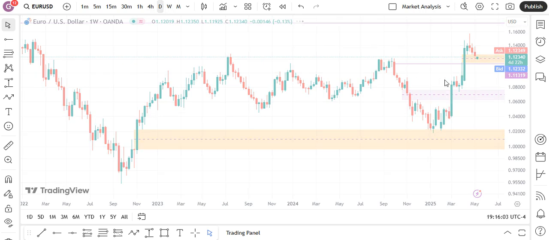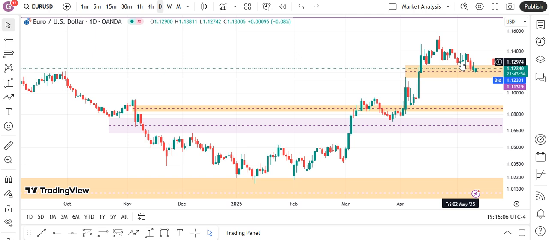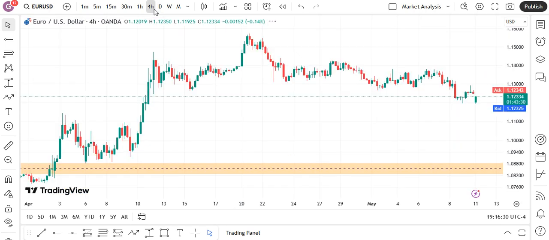On the daily time frame, this was Monday, Tuesday bullishness. Wednesday, we had a reversal. Thursday, it expanded bearishly into the weekly FVG. And then Friday, we had a retracement. So I want to see Monday, Tuesday go up a little, retest this bearish order block again before it sends price lower to this level. That's what I am looking at.